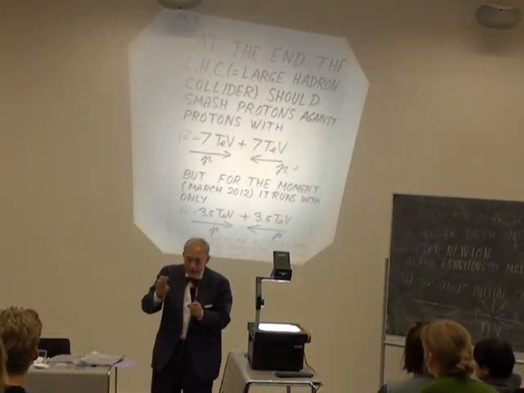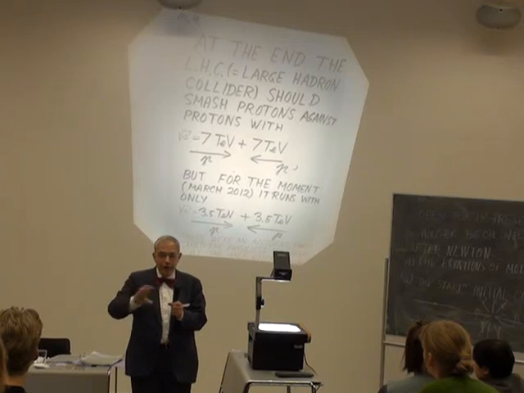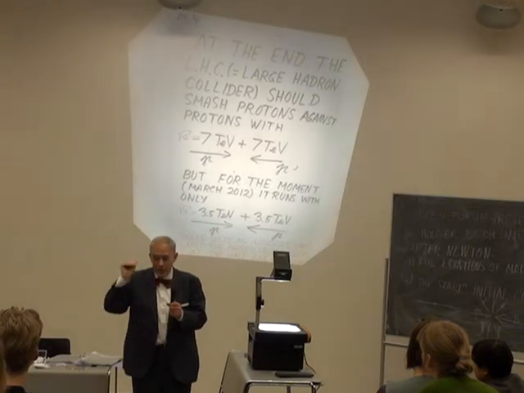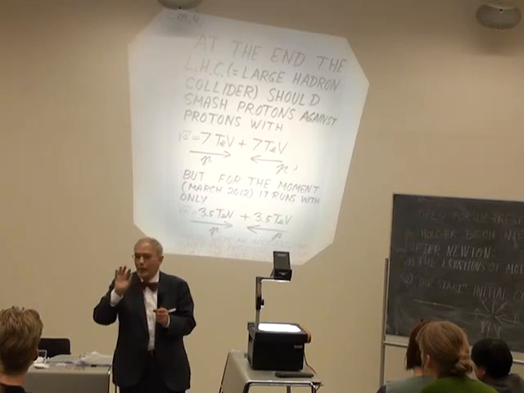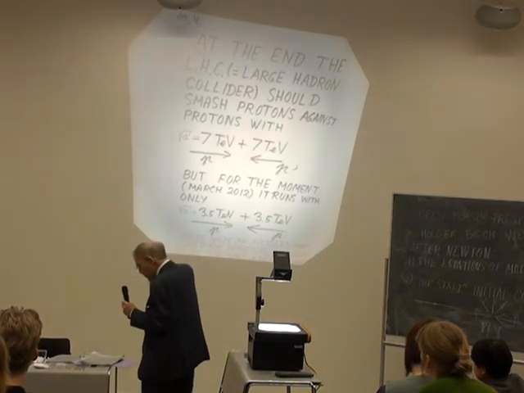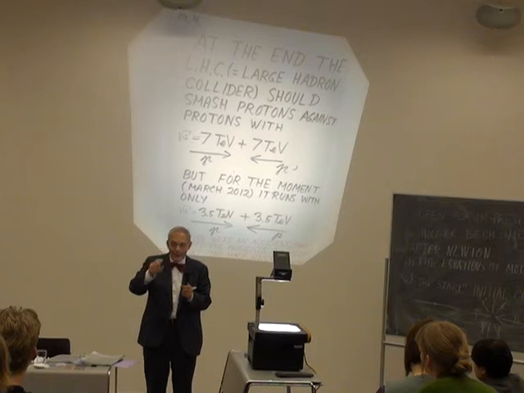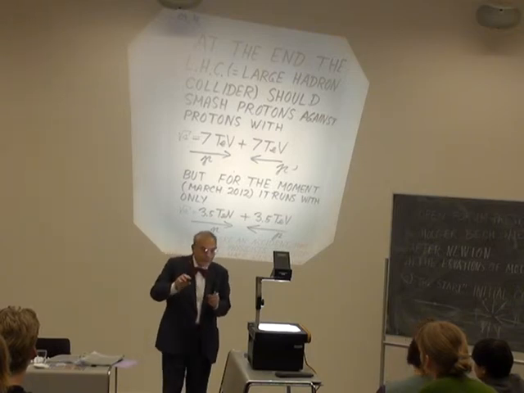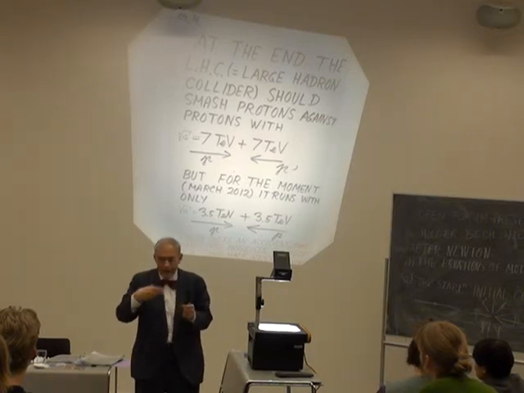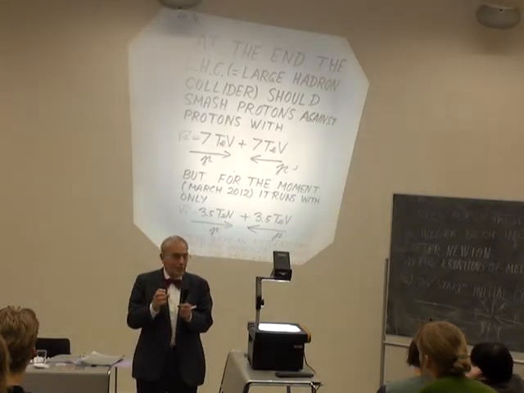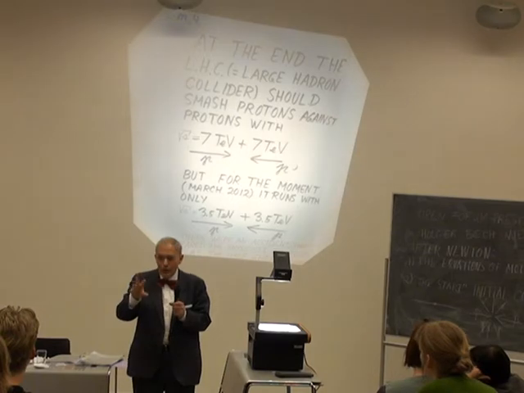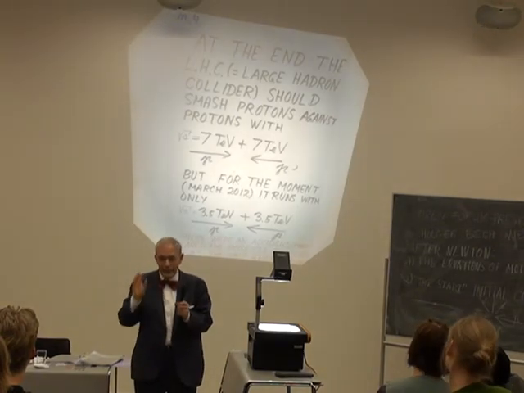Now, these magnets are made by superconducting material, so the current has essentially no resistance. So not much energy is wasted to resistance, but you waste a lot of energy to cool it down, because you need to keep them at 2 degrees Kelvin, which is minus 271 or so degrees Celsius. So you have to cool them down and use a lot of energy for that.